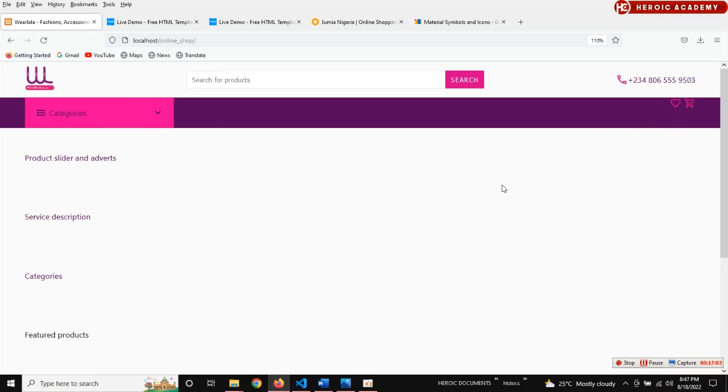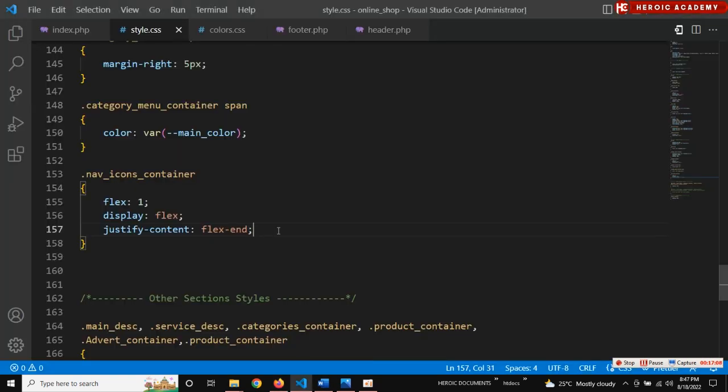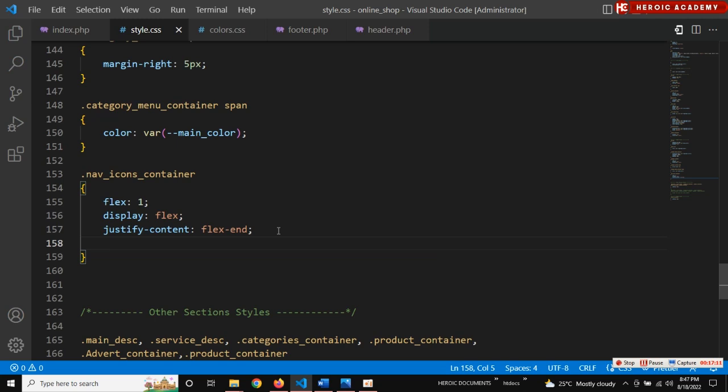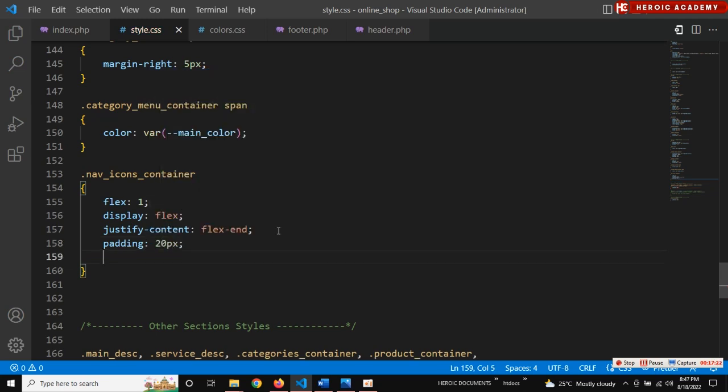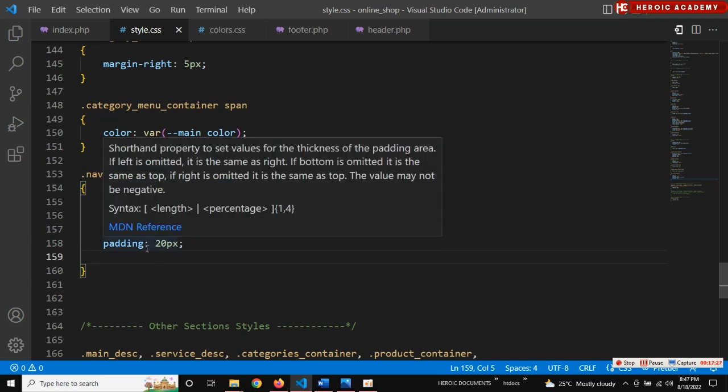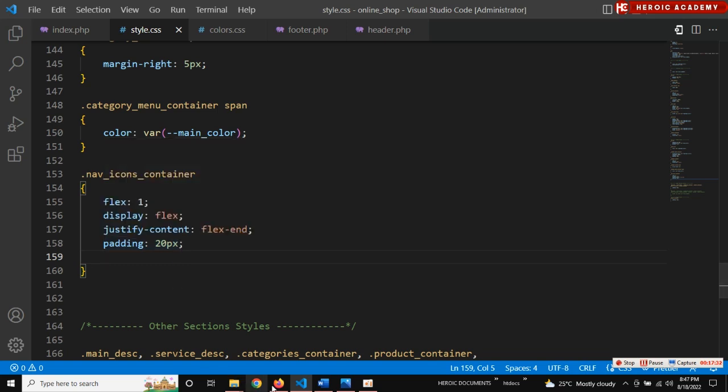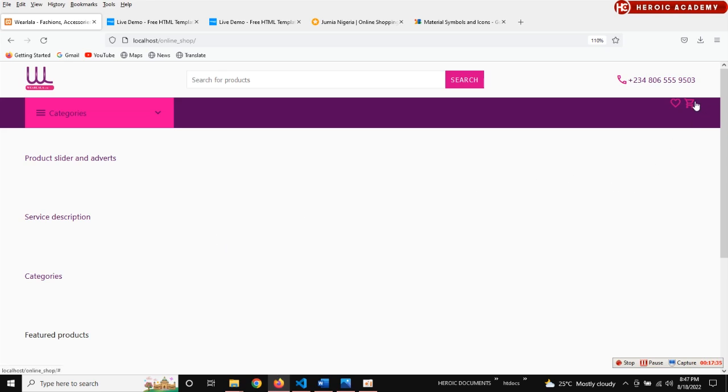Then we are going to give it padding first, padding of 20 pixel, right? I believe that's 20 pixel it has. Top and bottom 20 pixel, left and right. Actually, let me see how it's going to look first. I actually want it to start from here, but if I add left and right now, it will start. Let me see what we get first.